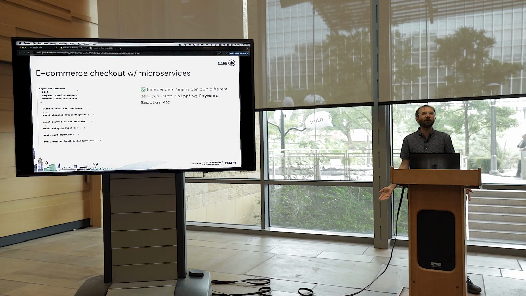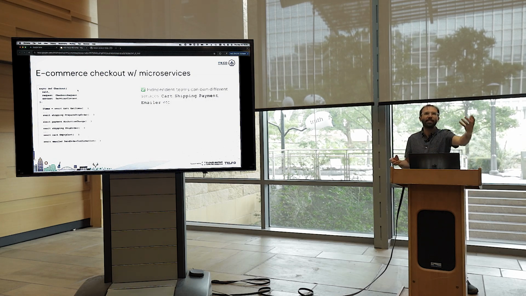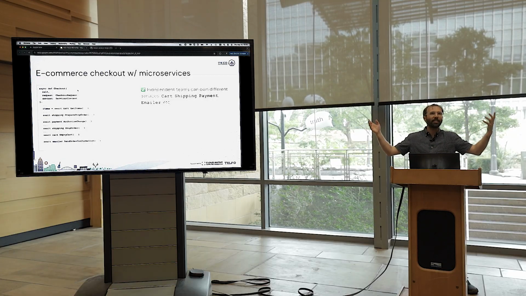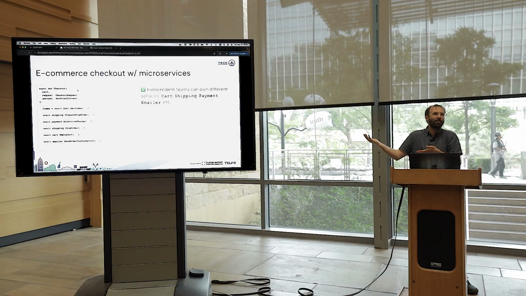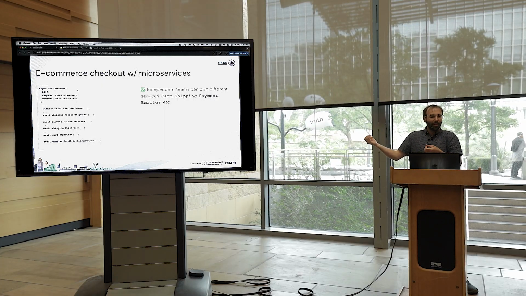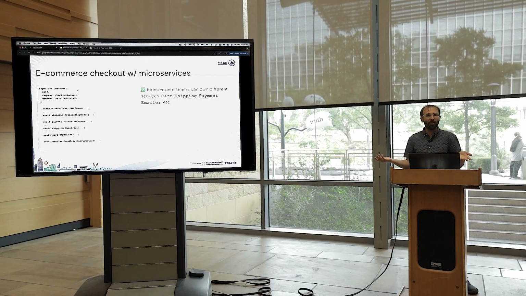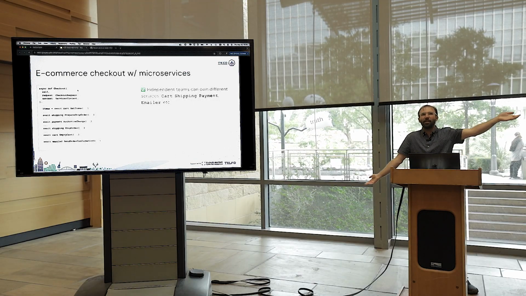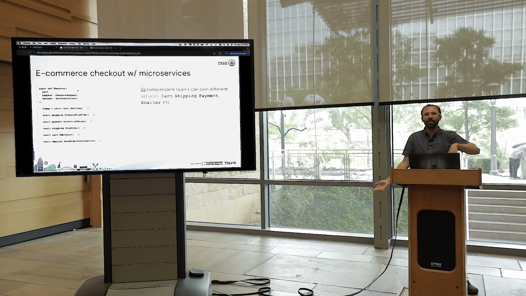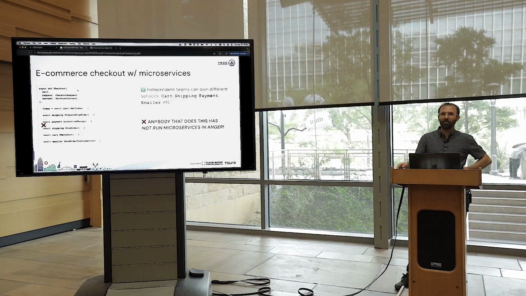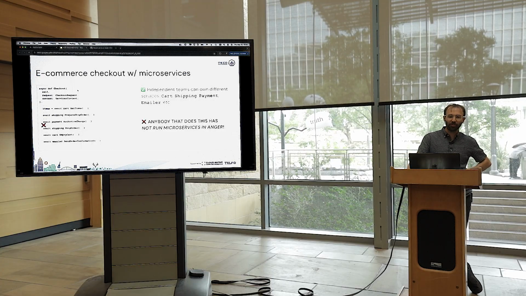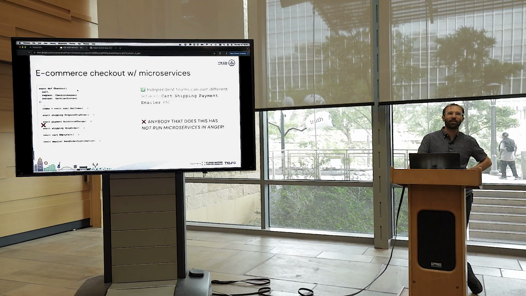This is the dream of microservices. I've broken up all of this different modular stuff into pieces that allow me to call it. Independent teams can own all these different pieces. You know, what's to hate about this code? This is awesome. But there's a massive bug in this code. Can anybody tell me what's the problem with writing code like this? What happens if the machine that's running this code fails right after I call payment.authorizeCharge?